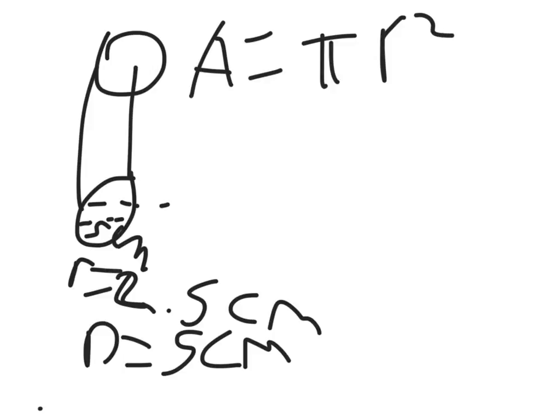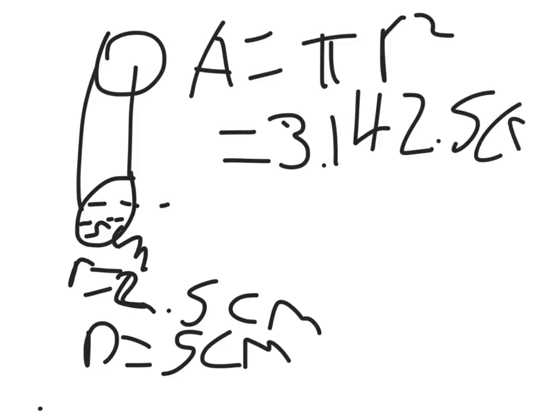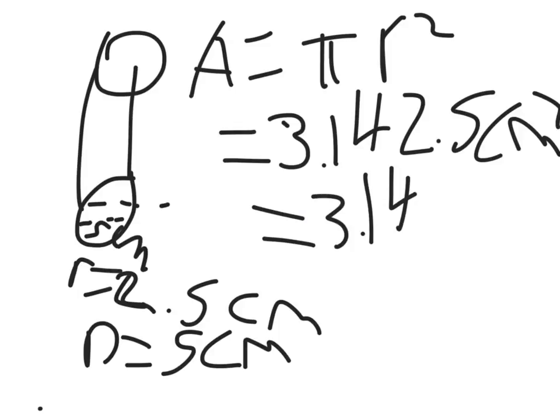Okay, so the formula for area is area equals pi r squared. Pi stands for 3.14. So pi is your magic number. So what you would do is the radius, which we wrote down as 2.5, squared means times itself. So we would put equals, and then what pi equals. What does pi equal? Pi equals 3.14. And then our radius equals 2.5 centimeters squared. And then we'd want to do equals again, 3.14 times 2.5 times 2.5.